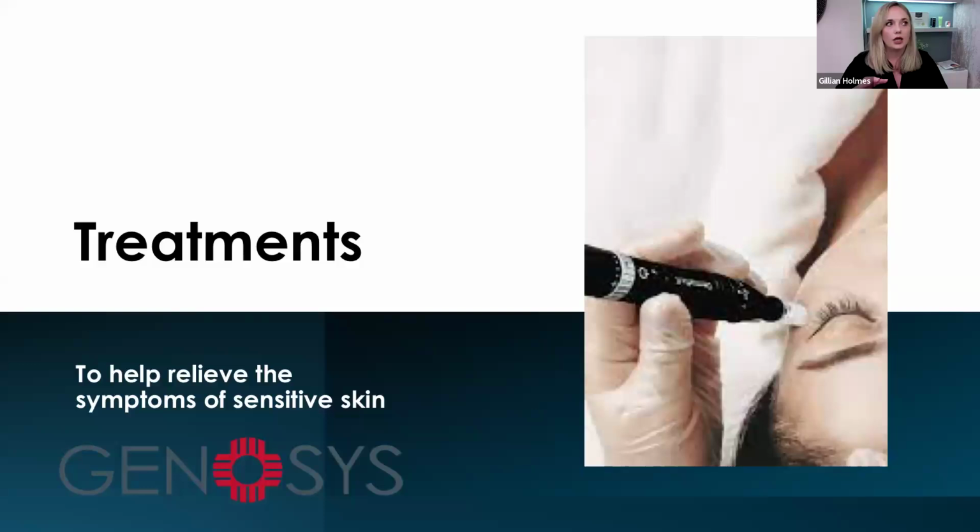Patch testing, I will say, in terms of introduction of new products, is extremely important. Now, by patch test, I don't mean what we would typically do. Let's say if you were doing a laser treatment and you had them in for a patch test before that treatment, it's not like when you do a skin peel and you will do a small patch test. Give them samples of the products that you want them to use. If they're using a sample, it might last them a day or two. That way they get a sense of the product, how to use it, and that it's not going to aggravate those symptoms that they already have. So it gives them then the confidence that what you're explaining to them that they should use will have a positive effect.